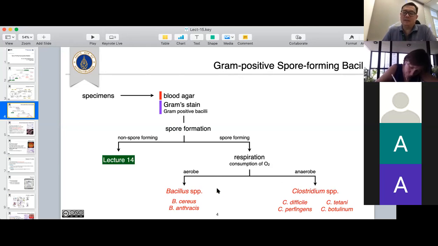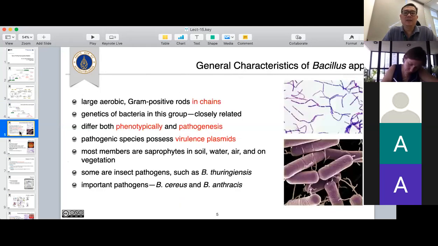Okay. But even though they contain several hundred species of Bacillus, just only two Bacillus species cause disease in humans. I will not go into detail of anything in this lecture. I try to reduce the number of things that you need to remember, just concept, okay? Let's start from genus Bacillus.